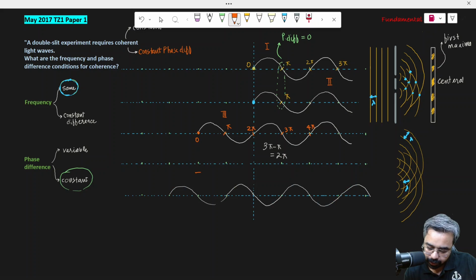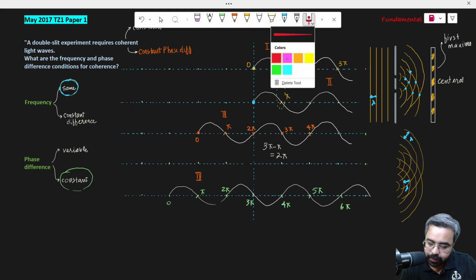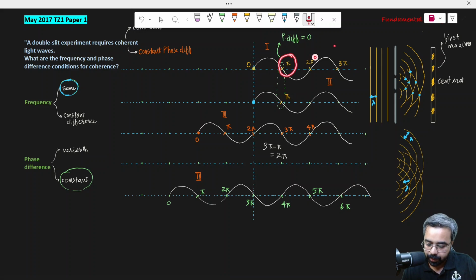Last but not least, kindly consider the interference between these two waves, wave 1 and wave number 4, because these two waves produce destructive interference and hence produce a minima or a dark spot on a double slit interference pattern. So what do we see in this case, dear students? This is 0, this is pi. Now kindly see once again this point. This is pi, and the corresponding point for this wave is 4 pi. If we take the difference between 4 pi and pi, it is 3 pi.